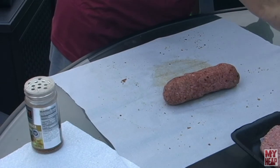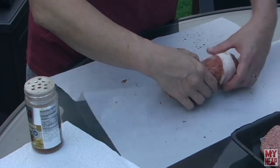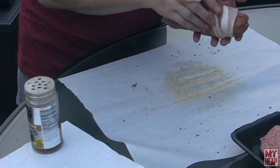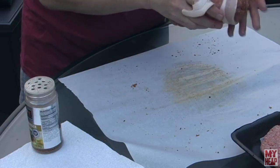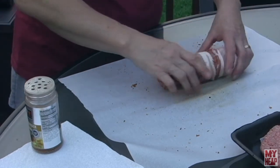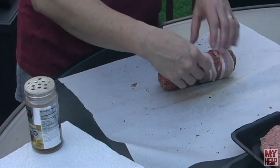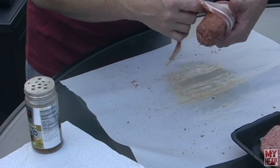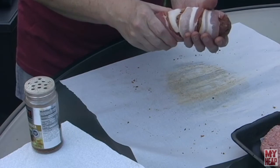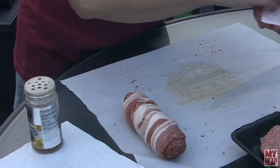Now what are you doing now? I'm going to take the bacon and wrap it around the dog. The burger dog. Gotcha. Do you have to pin the bacon on or anything? No, just wrap it on there. And I like bacon, so I'm using two pieces to go around this. Awesome. That one's ready to go on the grill. Ta-da! All right.